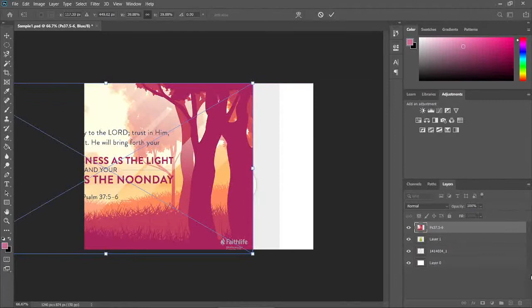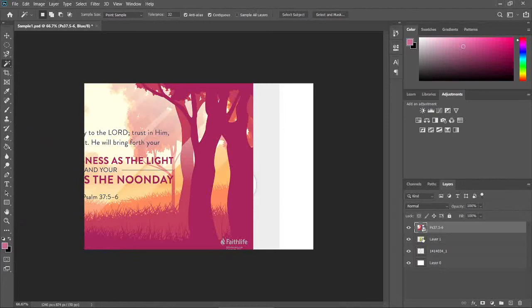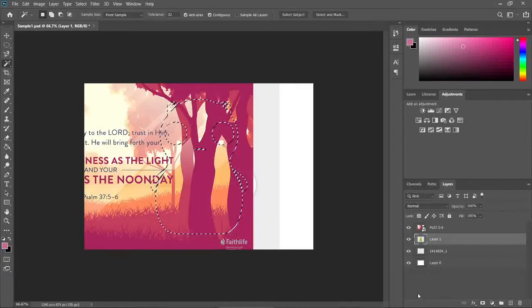To select the shape of the previous layer, you have to highlight that layer, press Ctrl and click that layer. Once you press Ctrl and click that layer, you'll get a selection of that layer alone. As you can see right now, it's a selection of that layer. And using that layer, you can cut the other layer also. So what I'm going to do is cut this layer. But there is one thing that you have to do. You have to inverse the selection to have a cutout of that one alone.